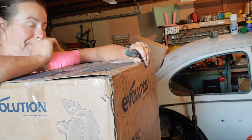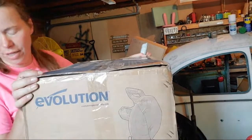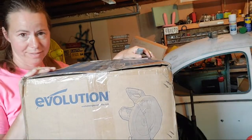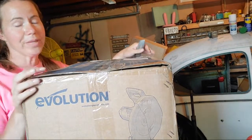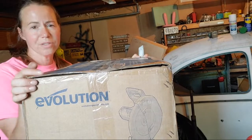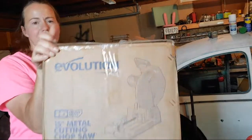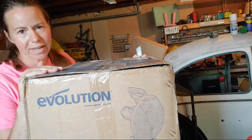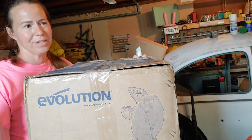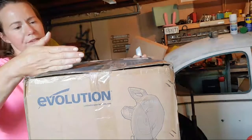I did a thing — I really needed a saw that I could cut metal with at home. I often do a lot of projects with bar stock. A guy that rents one of the bays at my shop has one of these, except without the cast aluminum base. He said if it doesn't have the cast aluminum base it'll work, and he highly recommended it. I used his and I was like, oh my gosh, because I've been trying to use angle grinders and hacksaws.